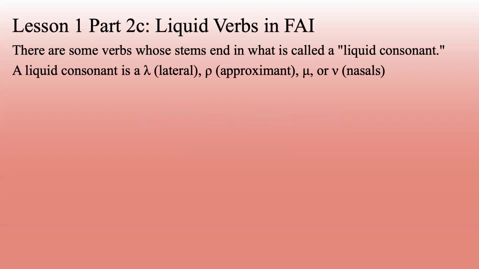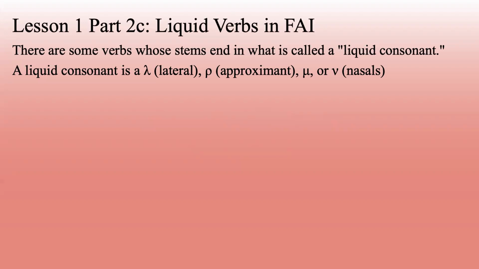Now, for those of you who may have taken phonology, these are all the sonorants, the ones that aren't obstruents, so no stops, no fricatives, all the other consonants right here. Oh, and no affricates either, which sort of fit in with both stops and fricatives. So these four sounds all have somewhat similar characteristics: lambda, rho, mu, and nu. So they are going to act a little bit differently.